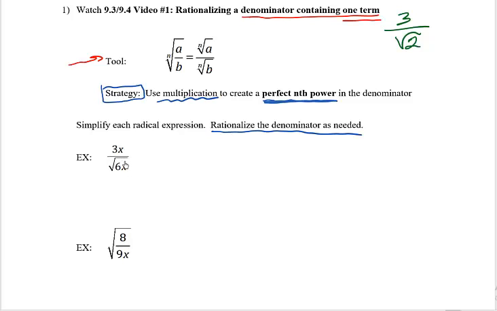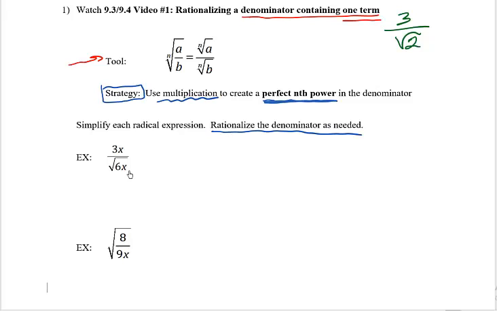Okay, so take a look at this first example. 3x on the top, square root 6x on the bottom. Maybe you're looking at this thinking, oh, we should do some canceling here at the beginning. Well, that's no good because this is not really a 6, it's a square root of 6. And this is not really an x, it's a square root of x. Remember how we've talked about before that when you're talking multiply, divide, inside stuff stays on the inside, outside stuff stays on the outside. So I have no way of canceling or anything like that.